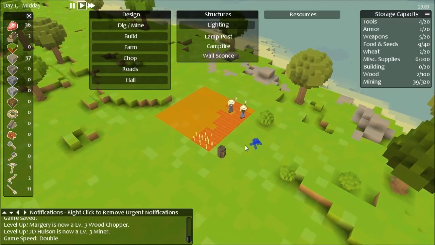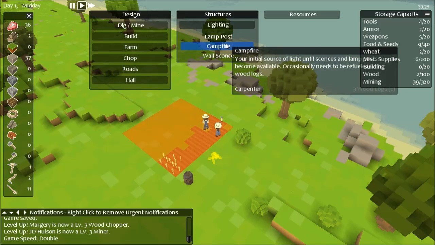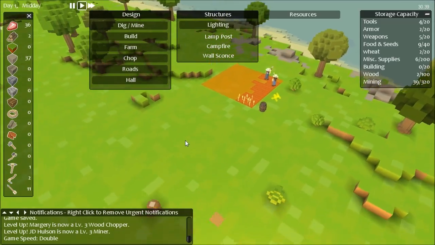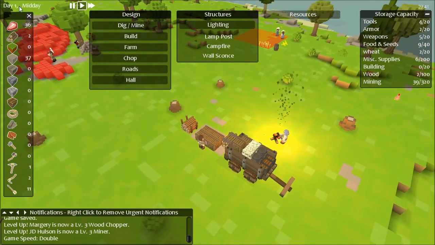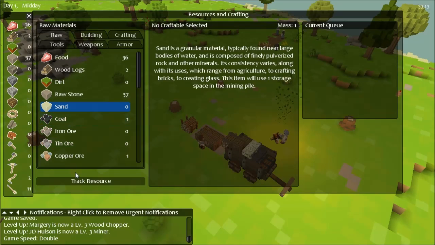Let's build a campfire over here for these settlers. Campfire is still built by carpenters, so there you go. If you're wondering how to get these resources up here, you need to go to resources and then bam, track the resource, and then it comes up here.